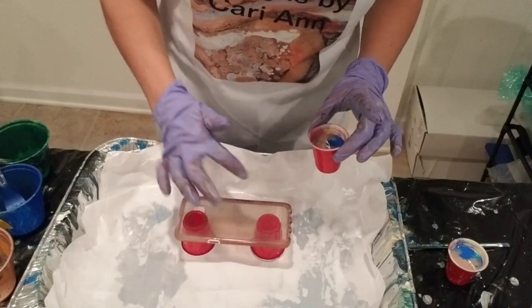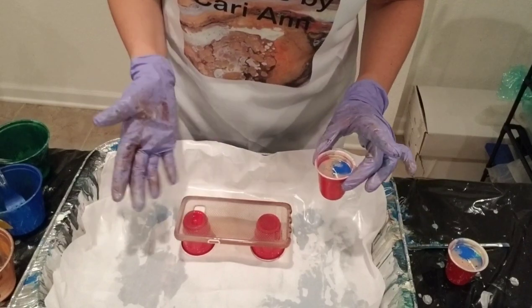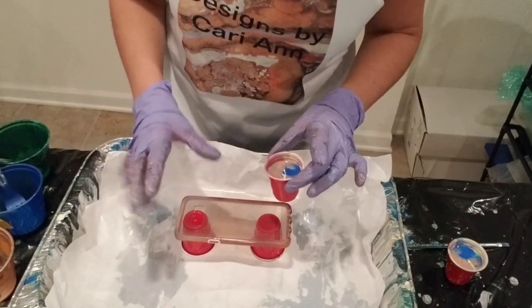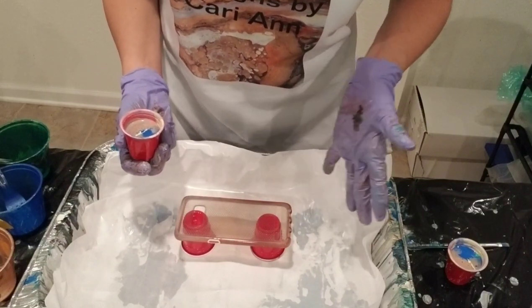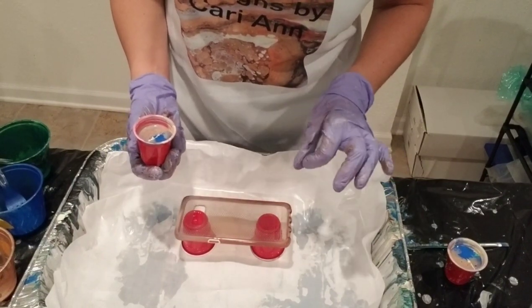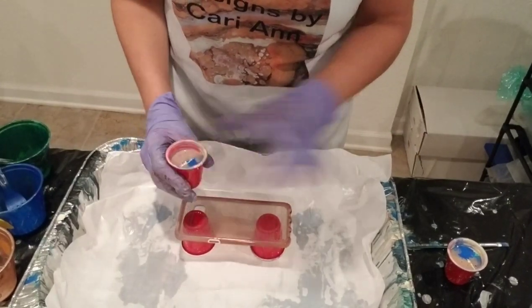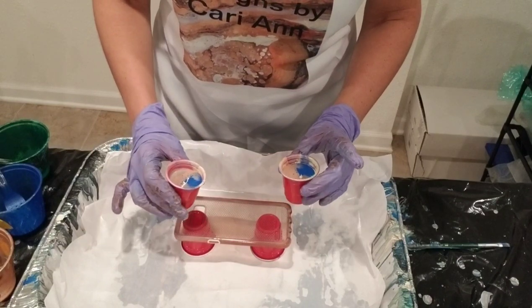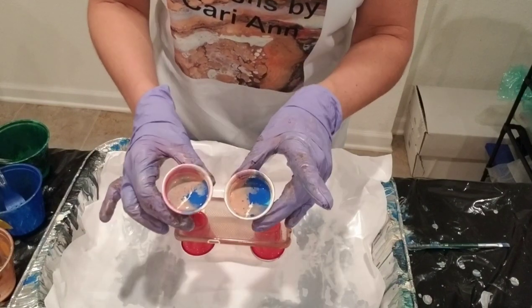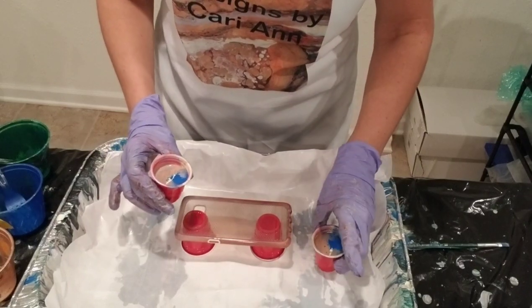I already put the paints in my little mini cups. I leveled my phone case and decided not to tape off the holes and port areas — I think I'll just have to peel the paint off afterwards. It's completely free and open, I just ripped it off my phone and cleaned it up. I filled up two little mini cups and I've got plenty of paint, so let's flip these guys over and see what we get.